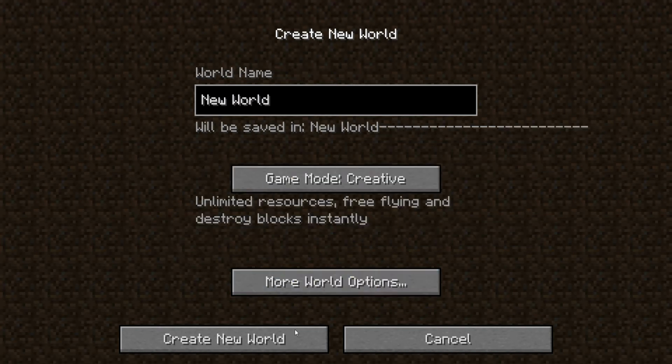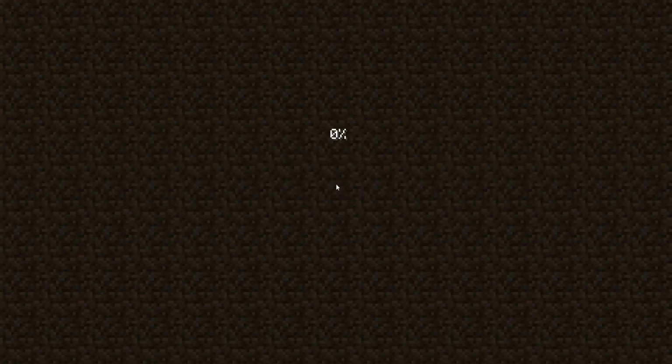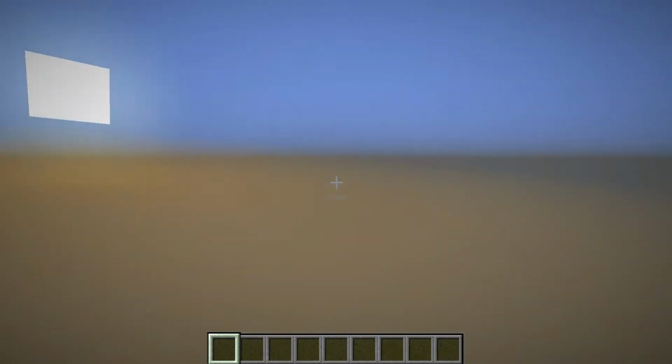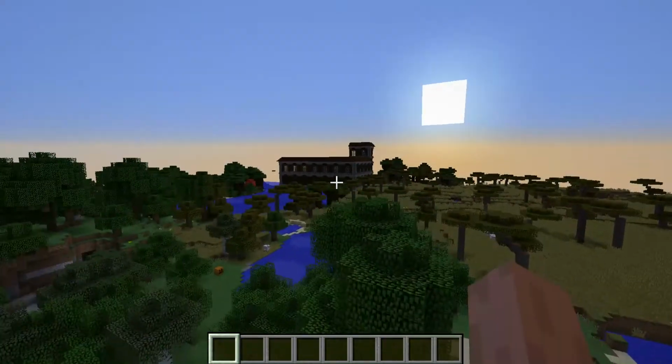Alright, so done. So, create world. Better create, because if I don't have a wooden mansion spawn, I'm gonna be mad. I've never seen a wooden mansion myself. Never actually spawned in a world.